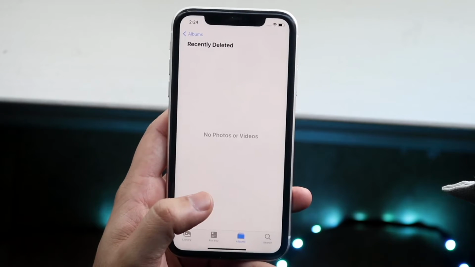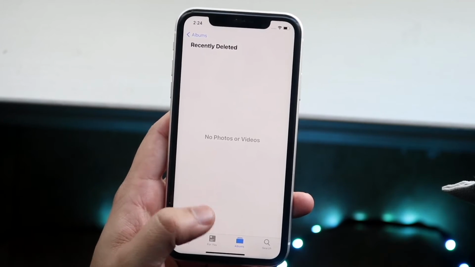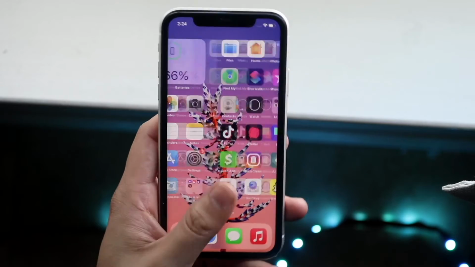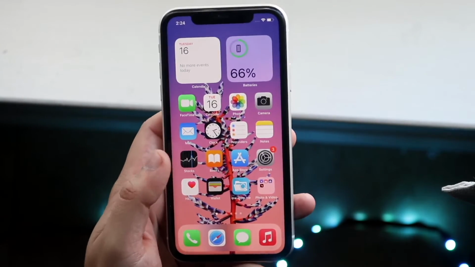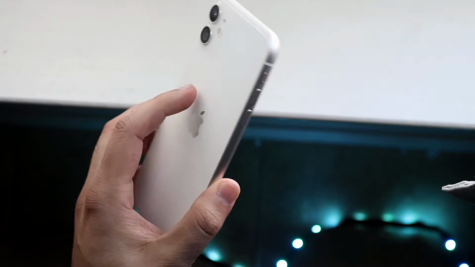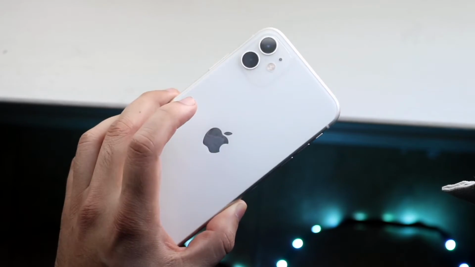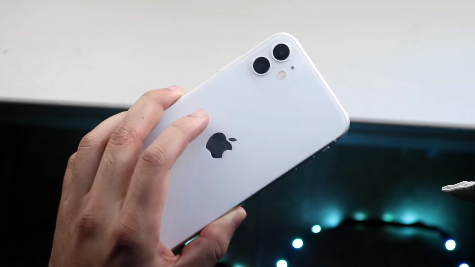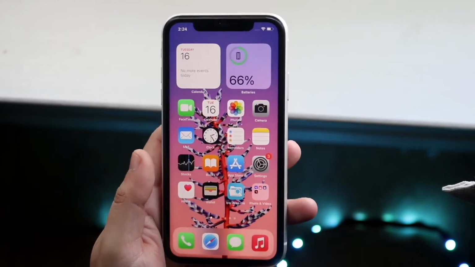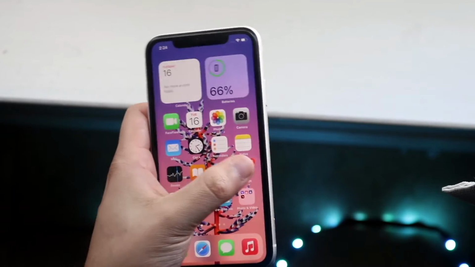Now, if they're not here, the next thing I would actually recommend doing is to see if you have an iCloud backup or a manual backup on your computer available. Whenever you have a backup available, such as an iOS backup or an iPad backup, all your stuff gets backed up. Your photos, your apps, every single thing. So I would recommend going through and seeing if you have an iCloud backup available.